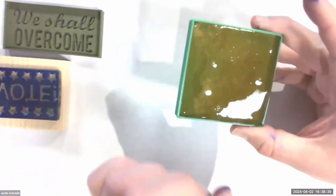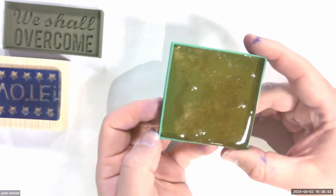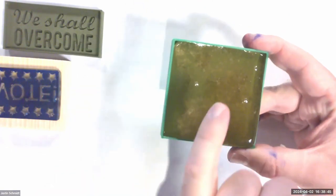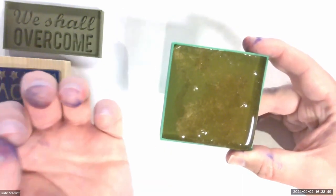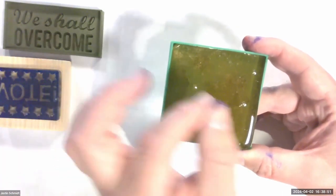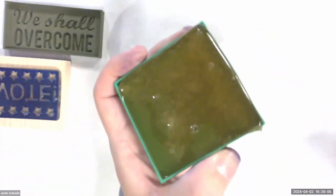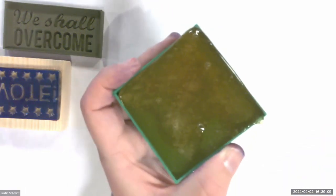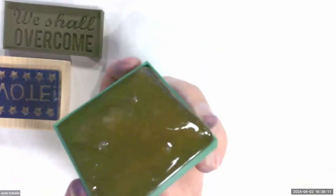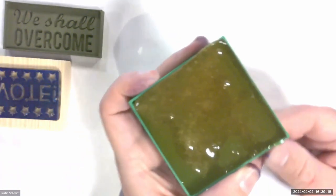Yes. So this is a bad example because this stuff has been worked so much and it's got so many bubbles in it. But normally you'll be able to tell if you have bubbles, and you can go in with either, they recommend a toothpick on their website, but I was using a sewing pin to just go in and kind of work those bubbles out. Better thing to do is to make your design so that you're minimizing the damage done by bubbles. So if you have stuff where if it has a little notch cut out of a corner, it's not going to be the end of the world. That's better than trying to be like, oh no, my A has a bubble and you can't read it.